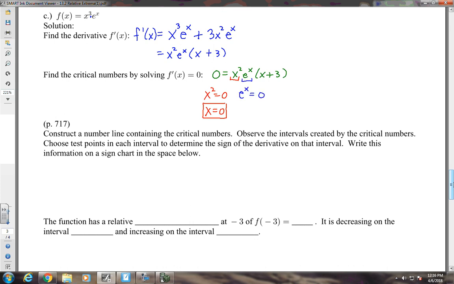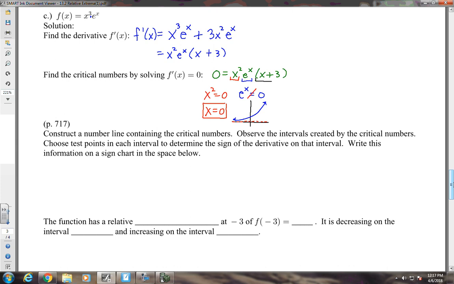Now, there's a problem with this one. E to the x is never equal to 0. So that simply means I'm not going to get any information out of that one. Now, if you're wondering, how did we know that? Don't forget, when we graph e to the x, remember it's always above the x-axis. In fact, there's a horizontal asymptote there. So the function value, the y value, is never equal to 0. So pretty much I can ignore that middle factor. No information from that one.